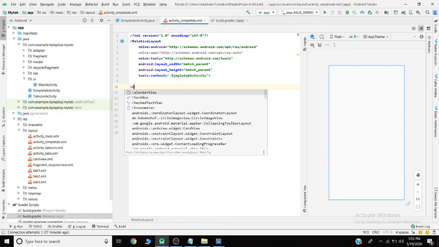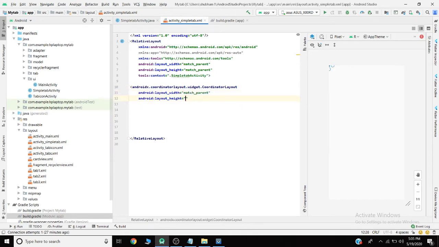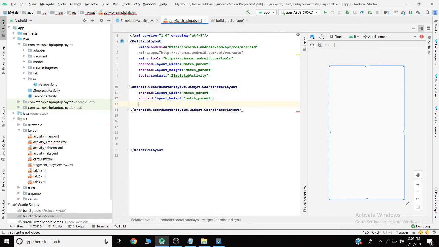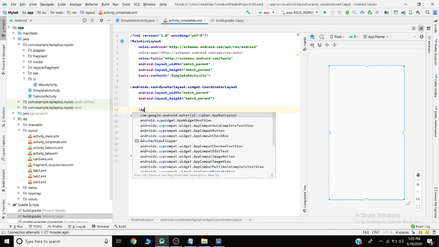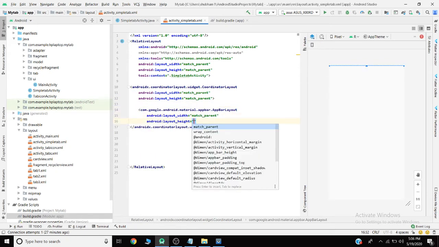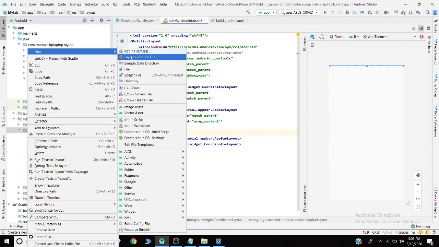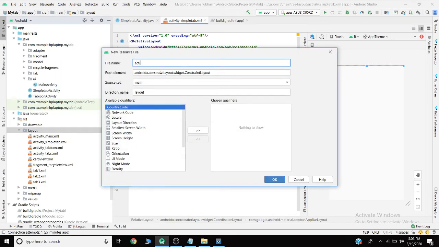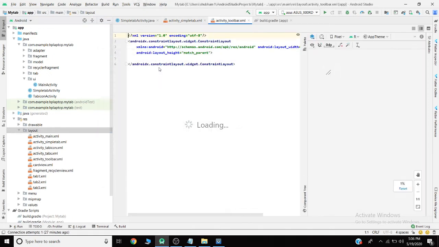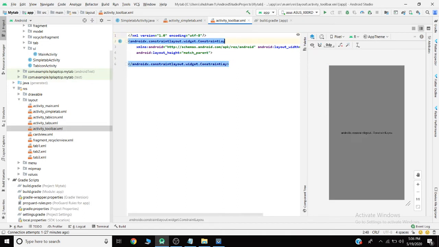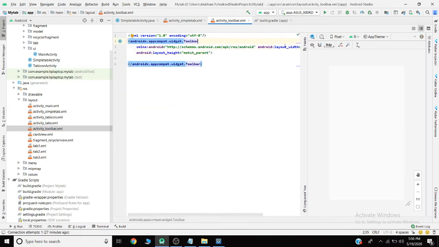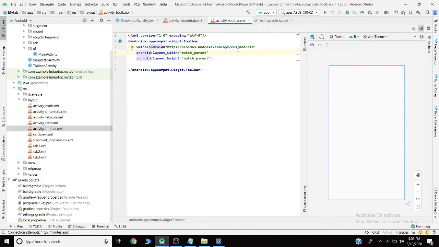Here we will add the CoordinatorLayout, match parent. Then we will add the AppBarLayout. Then we will include the toolbar. First of all, we will create the toolbar. Toolbar, match parent.